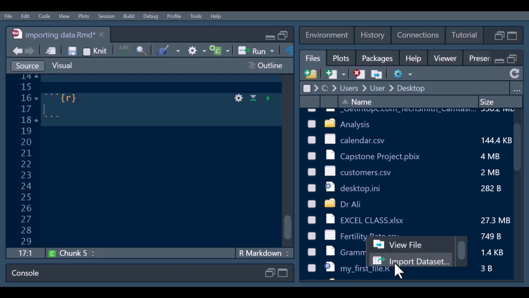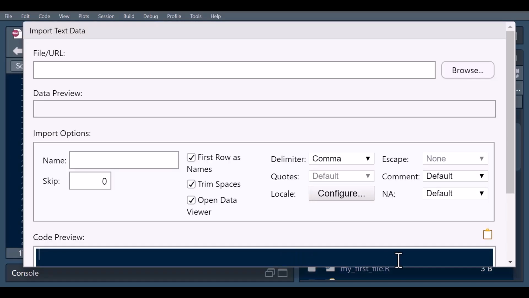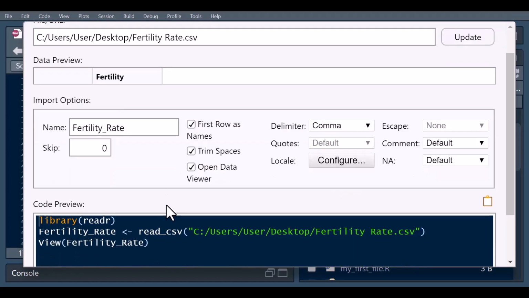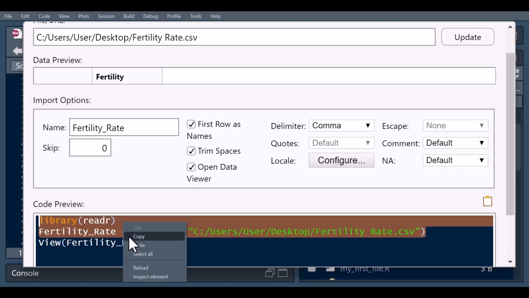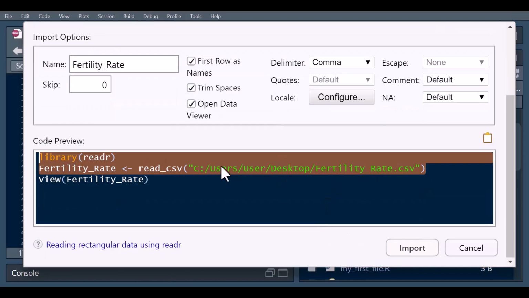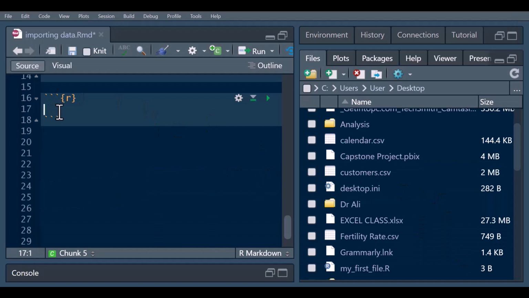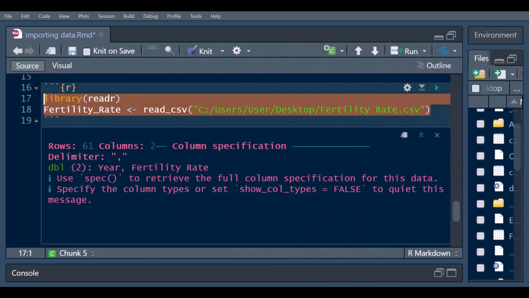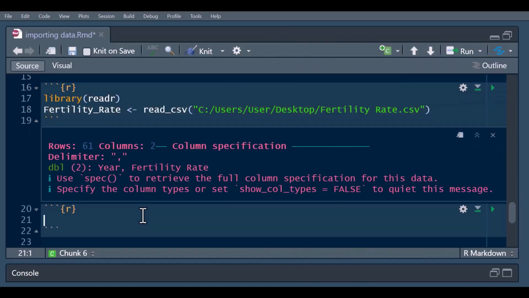So you click on fertility rate and import dataset. If you use this way of importing your dataset, it's going to use the readr package for importing your dataset using the tidyverse format. So it is going to convert your dataset into a table. So let's just copy this code. I'll click on copy. I'll right click and click on copy. It is going to copy this for me because I need this file path. Then cancel. You can now come here and paste it. So when I highlight it, you can see that my data has already been imported. So now let me view my data. I've already saved it as fertility rate.